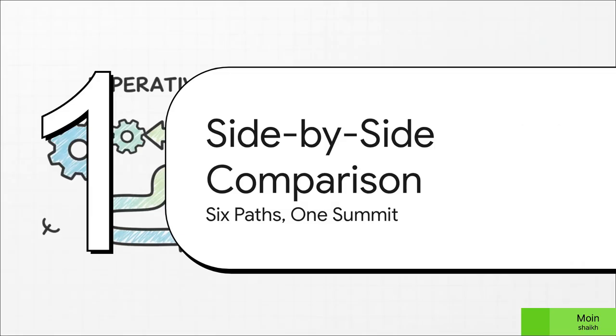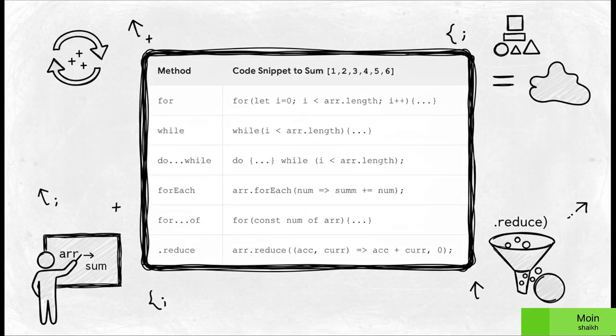So we've walked 6 different paths to get to the top of the mountain. Now let's pull back and look at the entire map from above. Seeing them all lined up like this is, honestly, pretty cool. You can really see the evolution. You've got the classic multi-line manual control loops at the top, and as you move down, the code gets more expressive and way more concise, ending with those beautiful one-liners. Every single one of them gets us to our answer of 21, but the journey could not be more different.